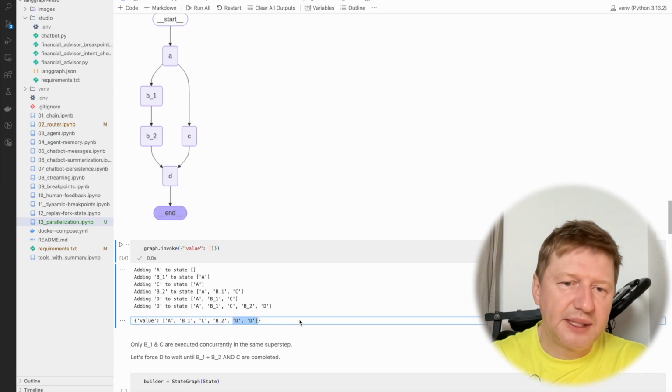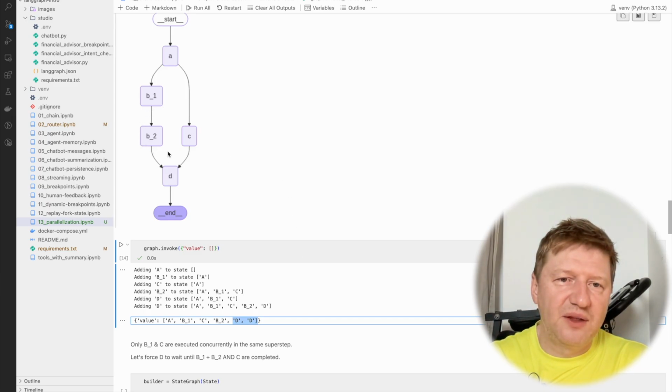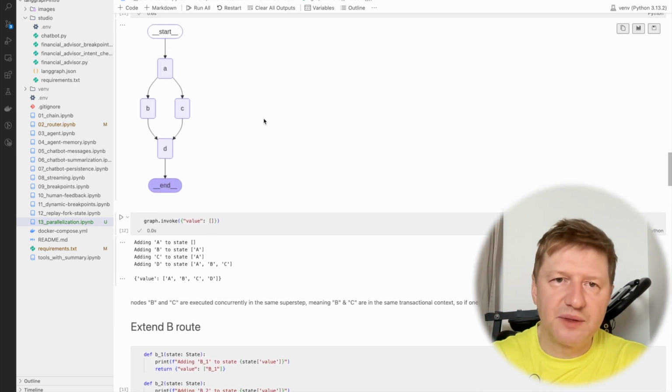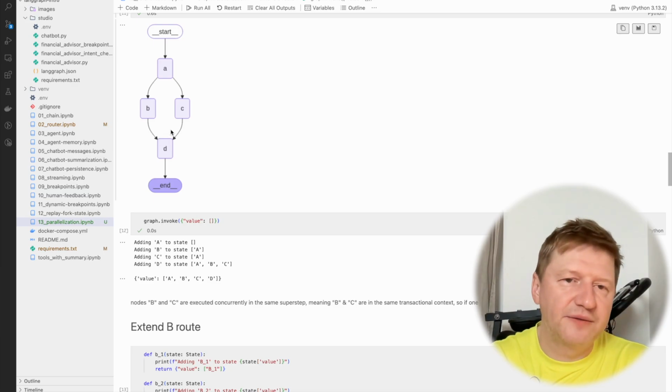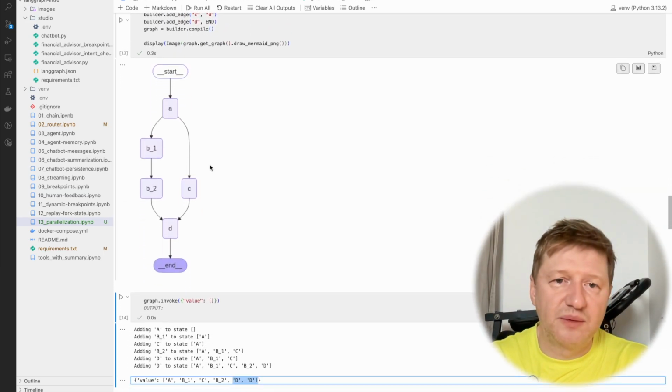So why this happens? This is pretty simple because these are not running parallel anymore. So only if you have this construction, and this is what LangGraph documentation says, then it's in parallel and you have the synchronization kind of results here. But this one is not synchronized at all. So what's happening, we have this A node, then B1 and C run parallel, and then the execution continues, and then we have two independent threads here, starting from this one and that one.